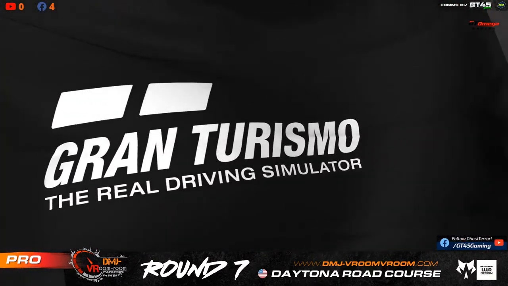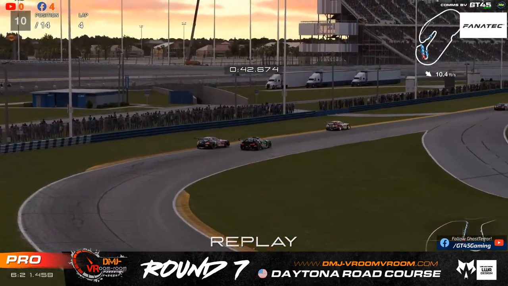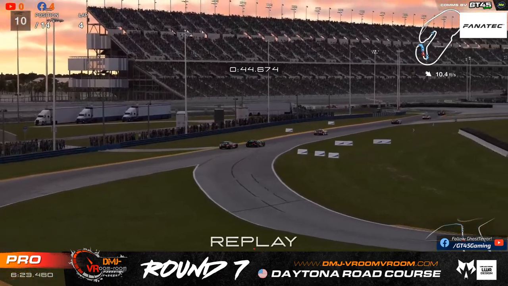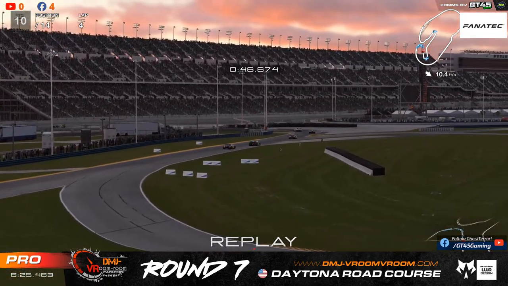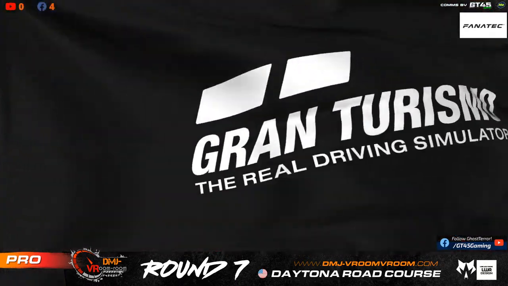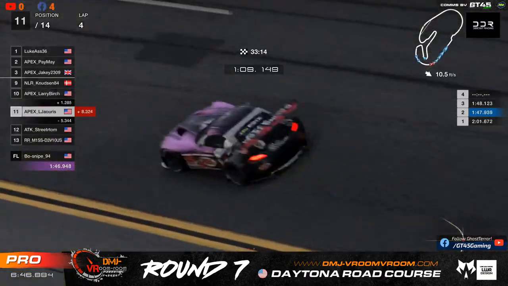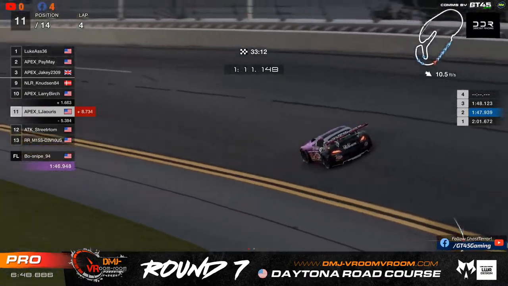So let's go take another look at that. A side-by-side battle here. Larry Birch getting up the inside, and LJ just tried to get down on the power there. Just a little wiggle coming out of that Z4. It was enough for Larry Birch to grab the position, so LJ just settles back in behind and continues on down the road there. So he has to make that position up, but currently sitting in P11 here. Ooh, we had a little leg spike there.